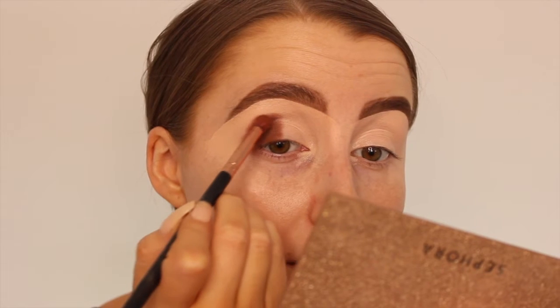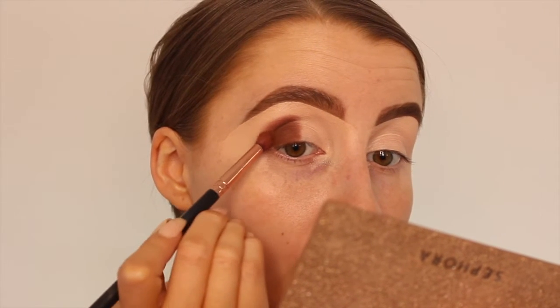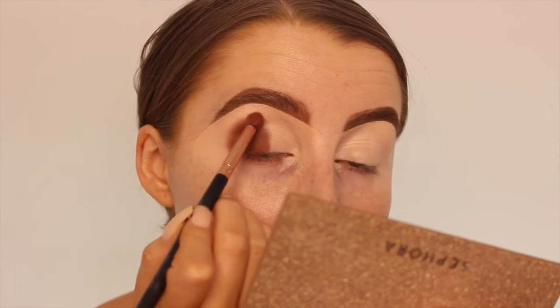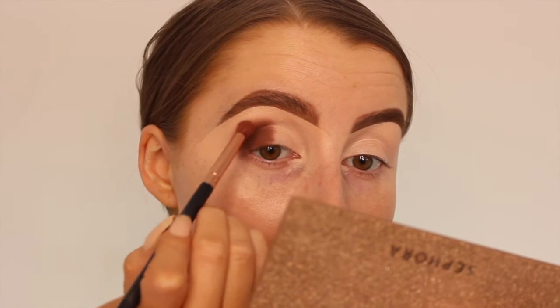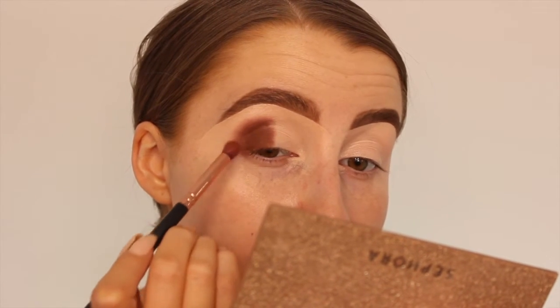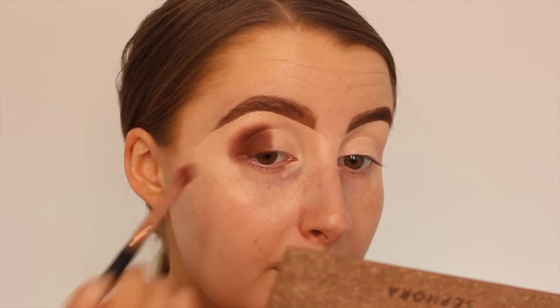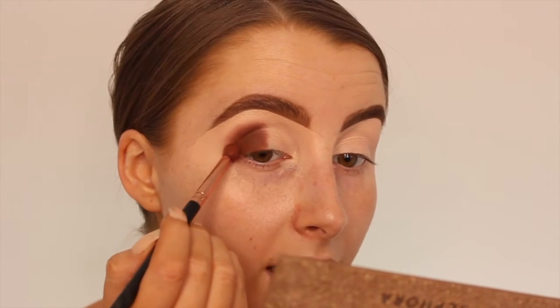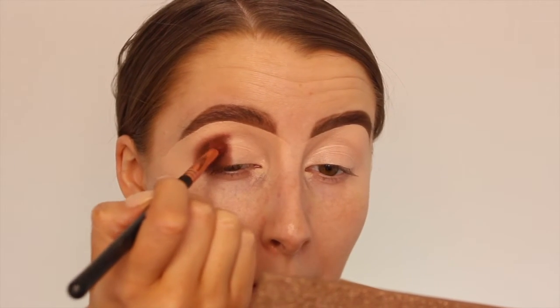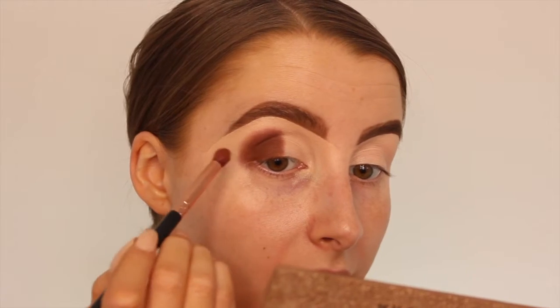When I'm trying to blend out the edges, I like to soften them a little bit. I don't want them to be too harsh, so by tapping and pulling down into where I've placed the eyeshadow, it softens the edges a lot, and that makes it easier for me to blend them out when I go in with another colour. So basically I just keep packing on these colours until I have the intensity that I would like.